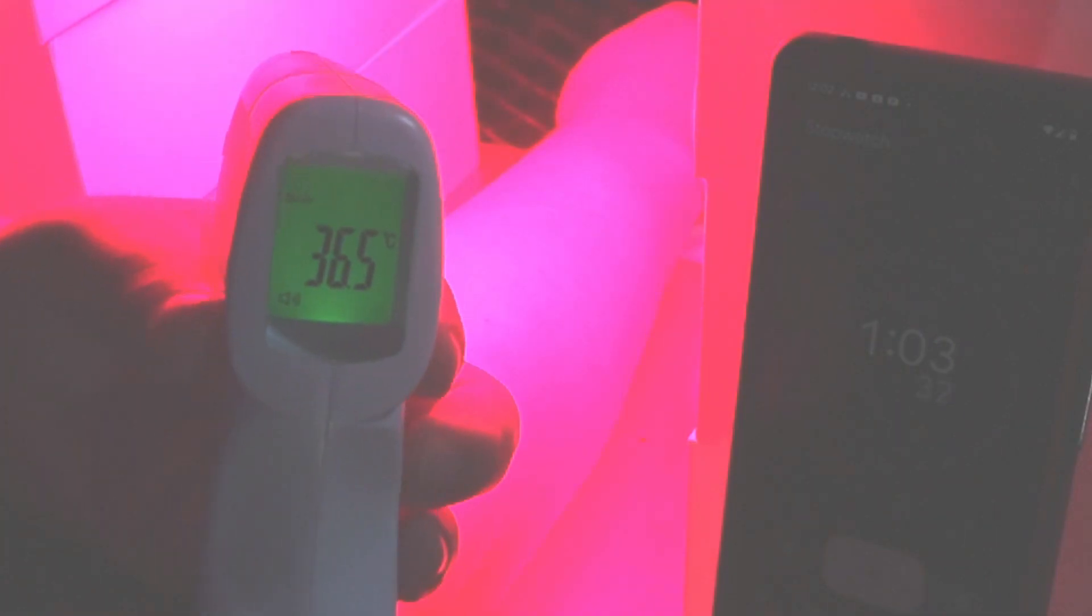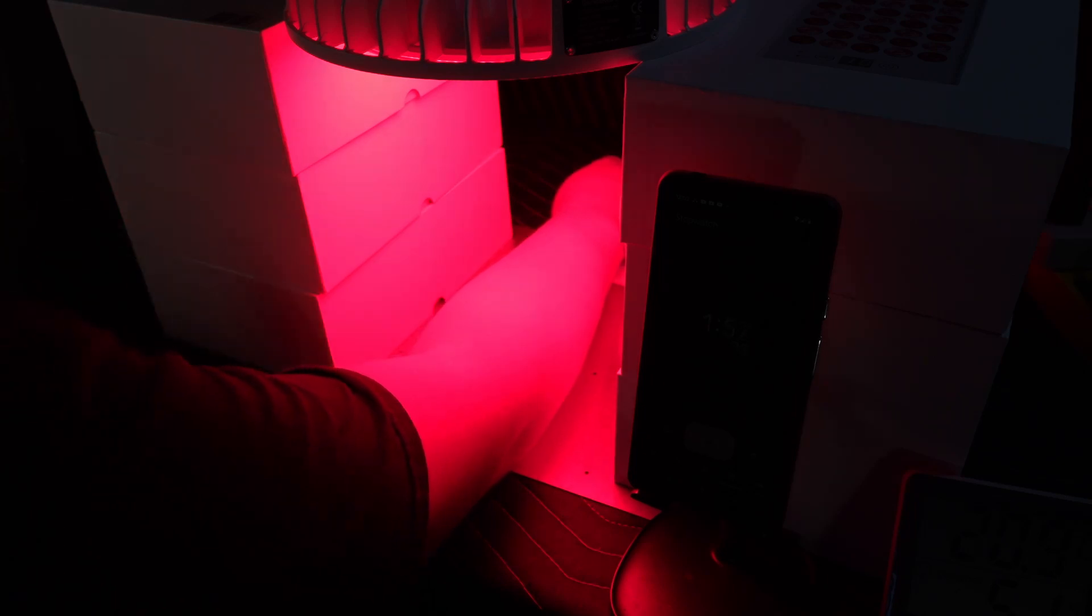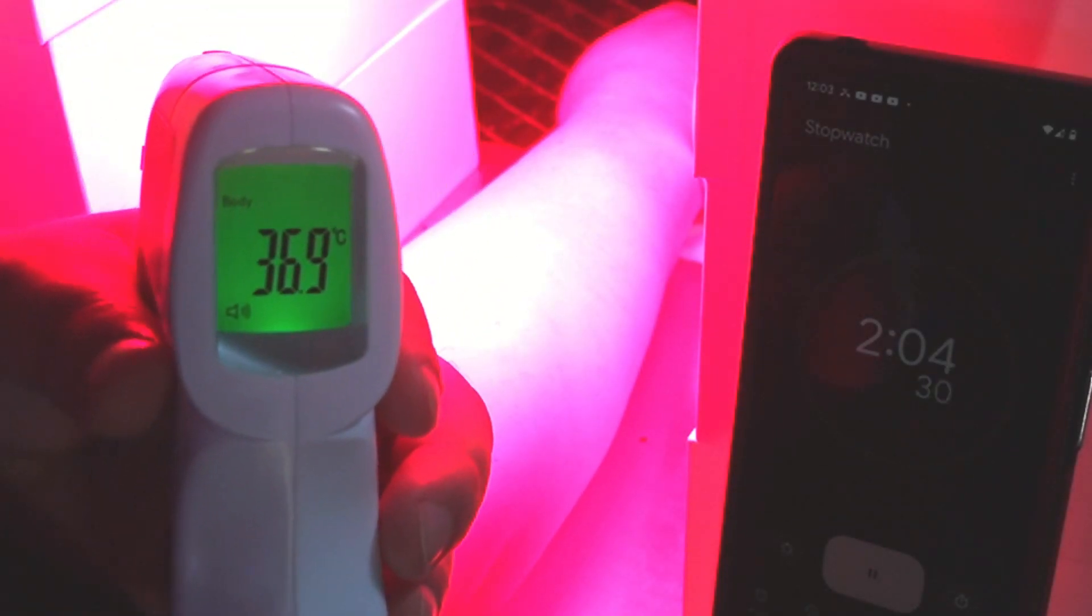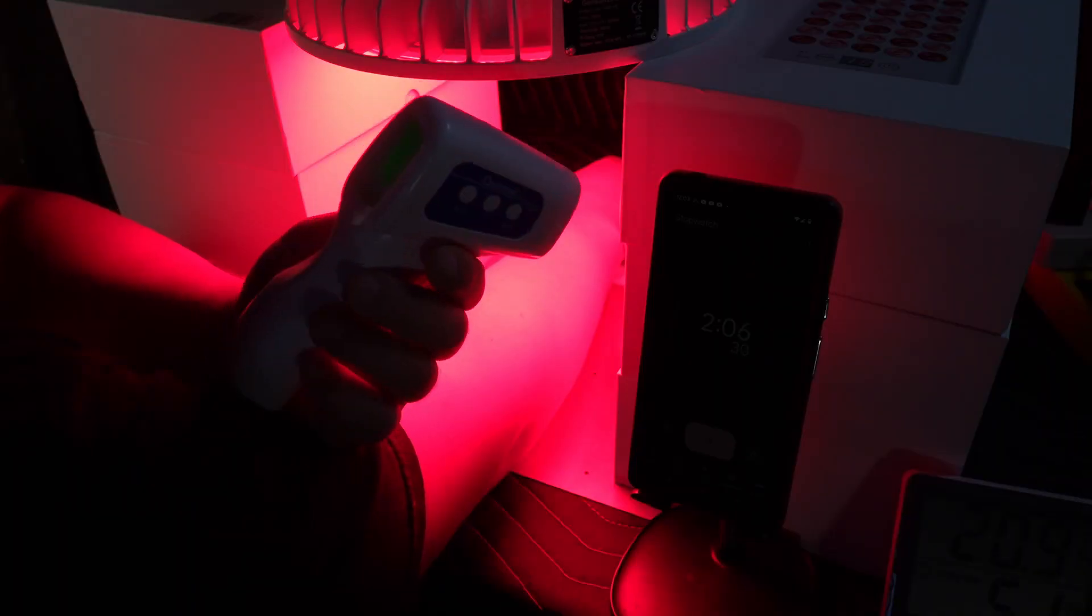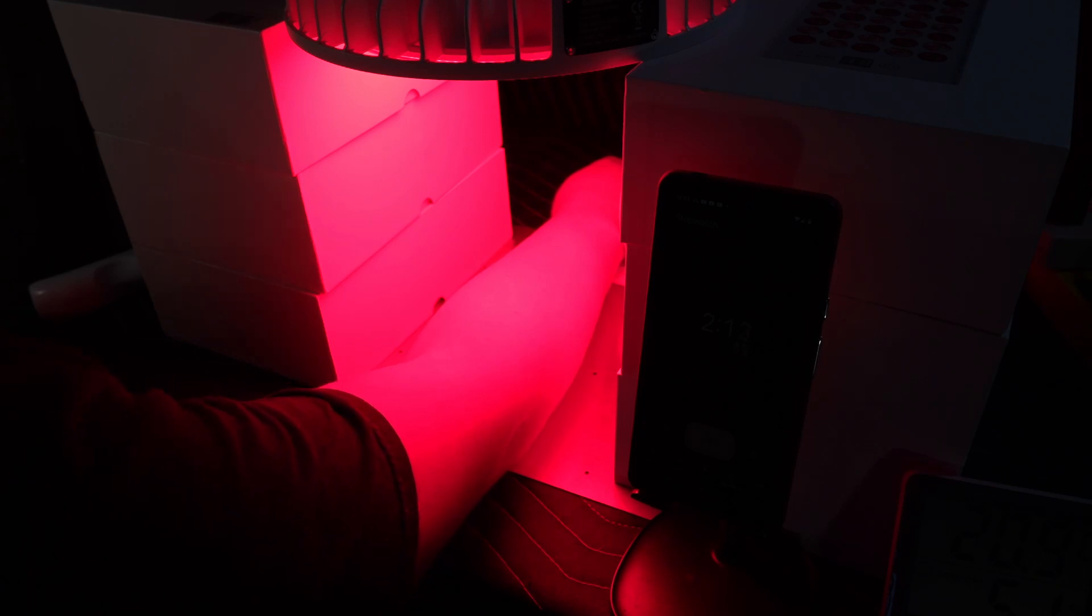So yeah, we're already bumped up a half a degree, 0.4 of a degree. We're up to 36.5 in just one minute. So that's pretty quick for a bump up. All right, let's check two minutes because it does feel like more rapid heating. Holy crap. Holy cow. So it's already up to 36.9. So almost a full degree. So it's pretty rapid for even what people would consider a low intensity, but it's actually a high intensity and people kind of need to rewrite their reference ranges that 50 should be the limit because then you're very obviously going to get heating with a big panel.